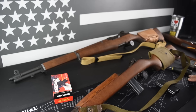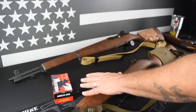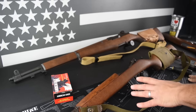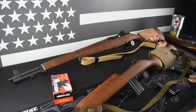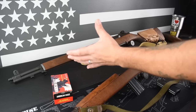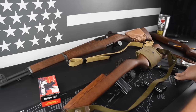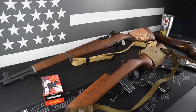And you know what else is cool about this gun? It was actually an issued gun, and there's been no modifications. You've got to look at these two guns. These are some of the last generation of guns where we can actually own what the GIs owned without all the modifications to make it legal. These guns are legal and they were issued to our men and women that served back then. It's just incredible, man. I absolutely love it, and absolutely would carry one if given the chance back then.